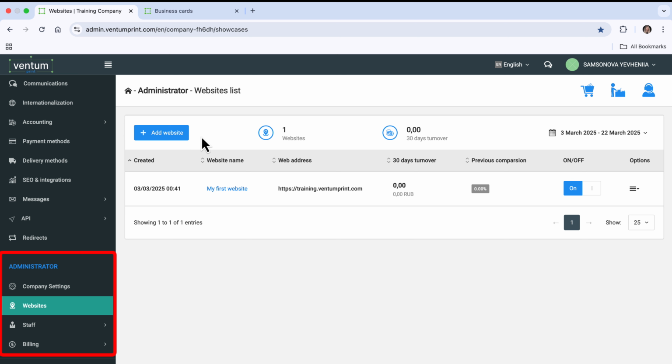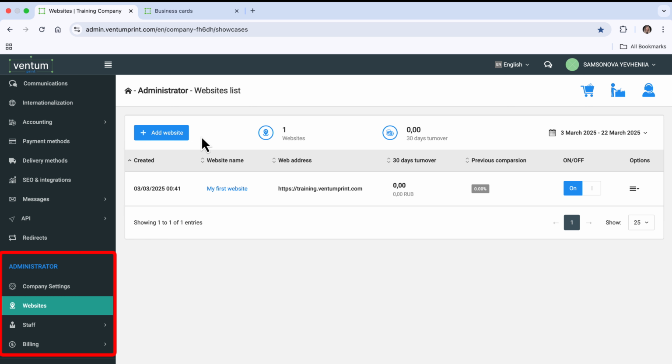For instance, a single production facility might handle photo books, promotional printing, and large format print products. However, it can be challenging to market these diverse products, each targeting a different audience, on a single website. In this case, it would be logical for the company to launch 3 separate projects, each optimized for a specific product segment. Orders from these websites will all be funneled into a centralized production flow in the admin panel. Ventum Print provides tools to support any product promotion strategy you choose.